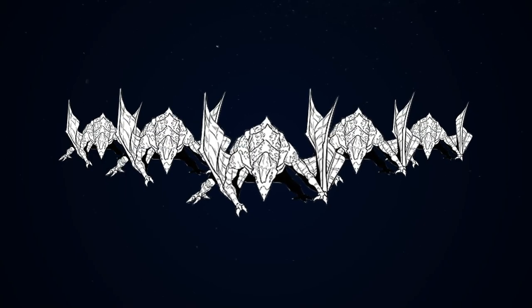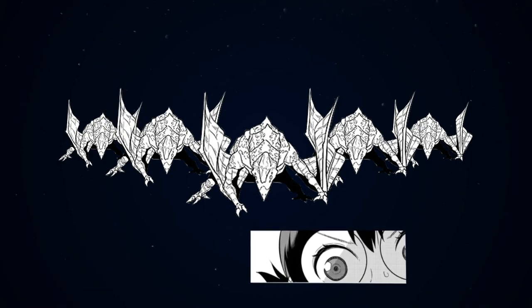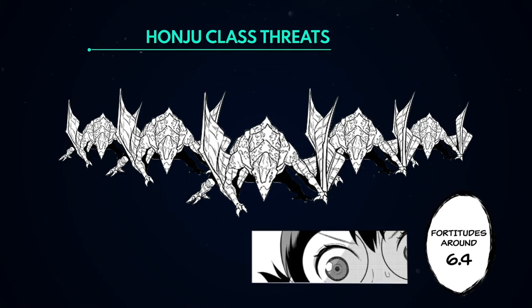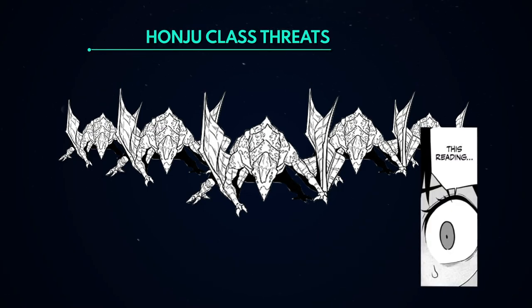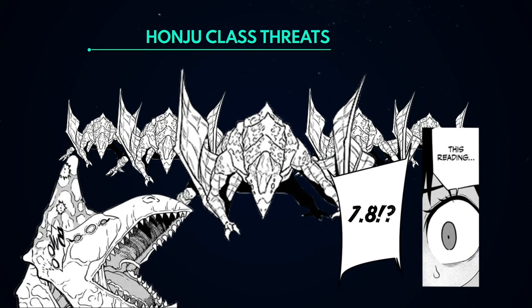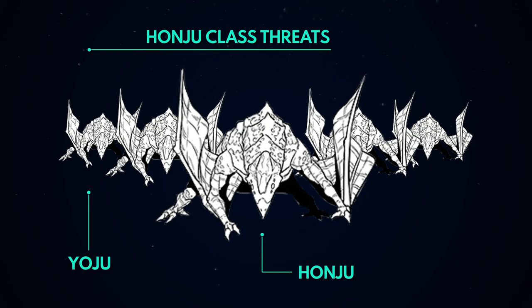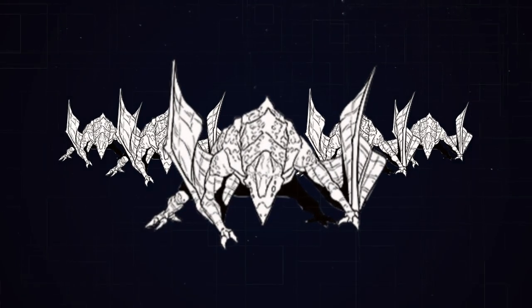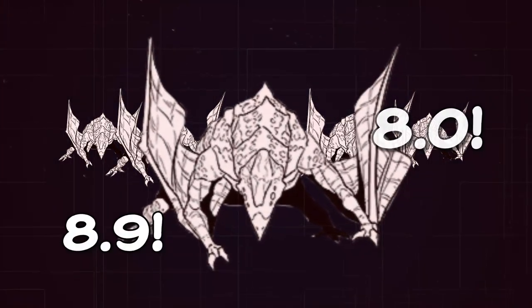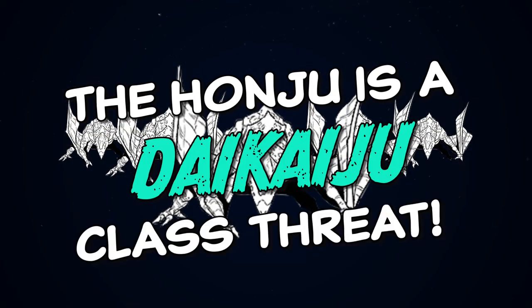I hope that pretty much explains things, but just in case, let's have a hypothetical. Imagine we have a bunch of these cute little death machines turn up. They do their thing, cause general havoc. The Defence Force reads their fortitudes ranging from around 6.4, making them all Honju class threats. It's strange enough that these things are travelling together — but wait, that one Honju has a fortitude of 7.8. It's clearly a cut above the rest. And look, it's emitting some kind of sonar allowing it to control the others — it's the ringleader! That means all these other Honju threats are also its Yoju. Then it starts powering up: 7.9, 8, 8.9 — it's over 9000! The Honju is now a Daikaiju class threat. Anyways, I got a little carried away there, but I'm sure you get the picture now.